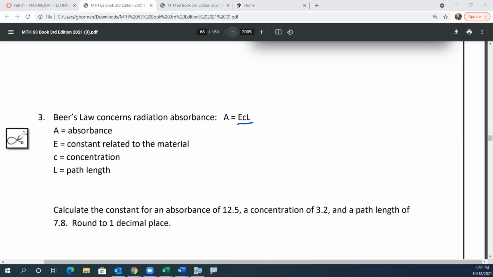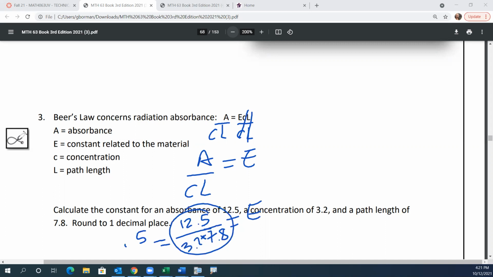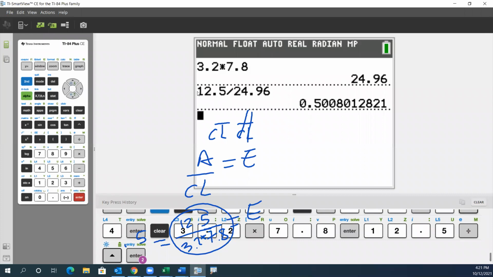And then if I go back to here, oh, it's not bringing it up. Well, that's unfortunate. But yeah, it's the exact same thing. The 12 and a half, remember how we did 12 and a half divided by 24.96? Well, we were dividing by 3.2 times 7.8. So it's the same thing. I tend to just plug the numbers in and go. Some people prefer to get the variable by itself first. But I'm going to do the first way.